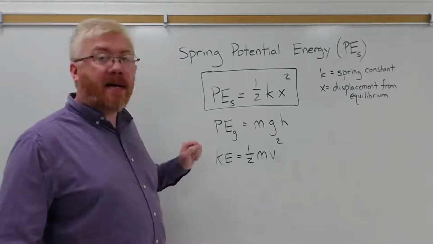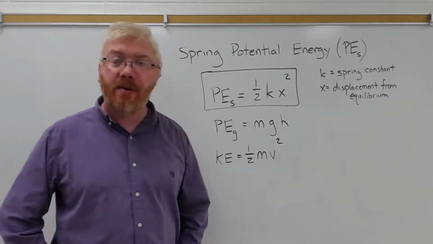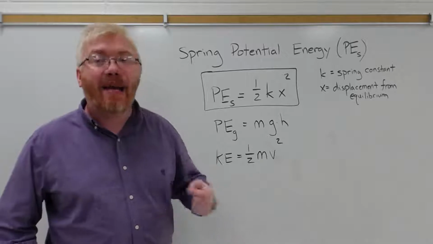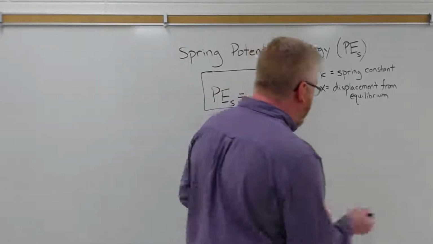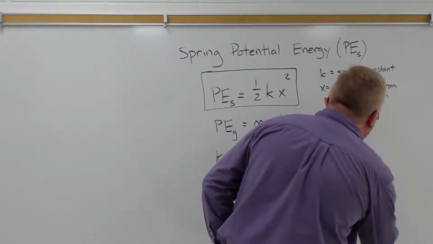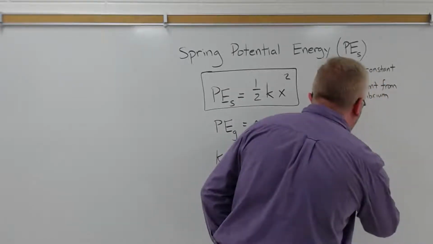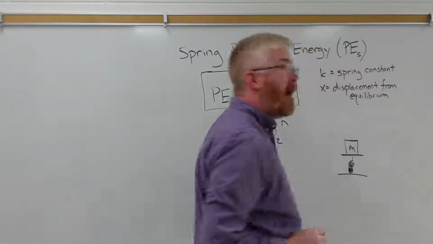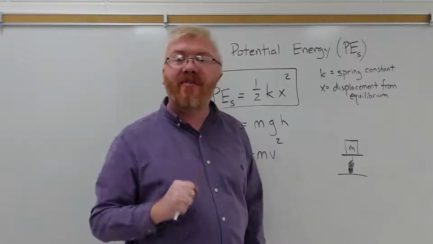All the energy could be in kinetic, or all the energy could be in the spring, or all the energy could be in gravitational potential. But they have to add up to the same amount. So in a simple example, let's imagine you have a compressed spring with some box of mass m on it, and it's attached by some kind of a latch, and you can fire it.